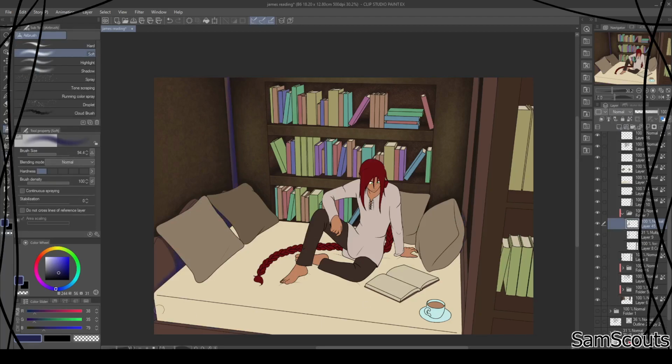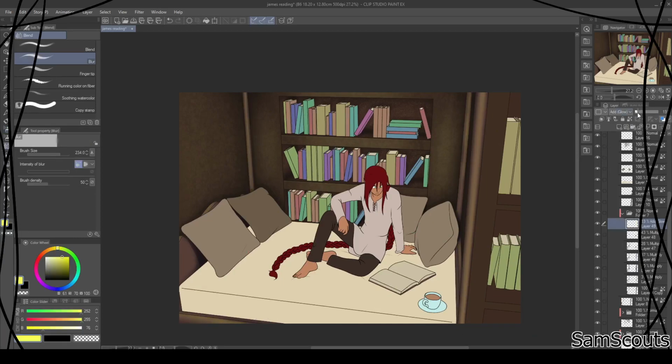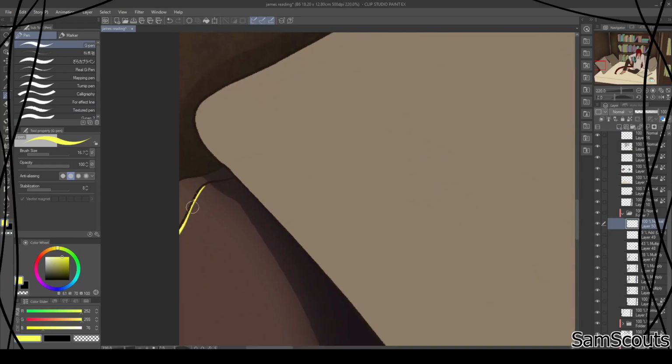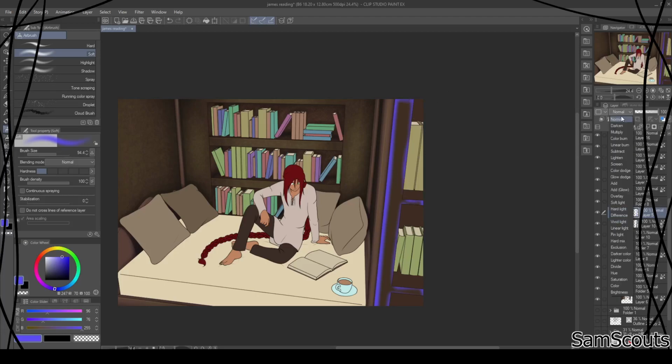Does this work for this scene, or do I want to change something? And there's a constant rotating of things, changing things around, doing small changes, testing things out and such.